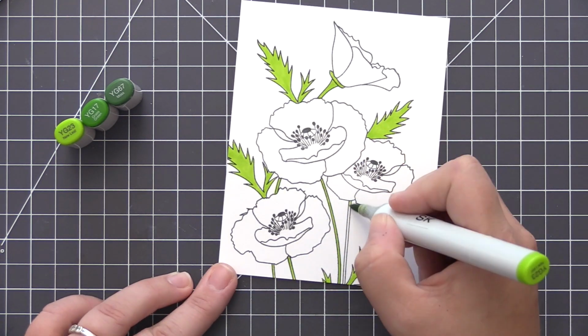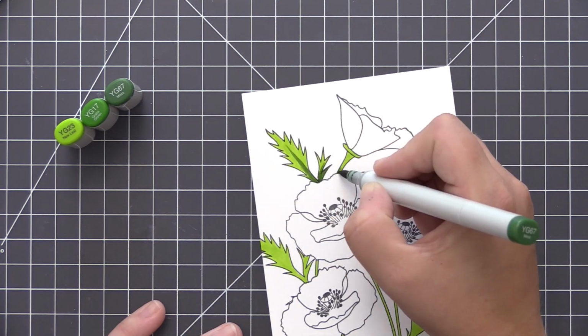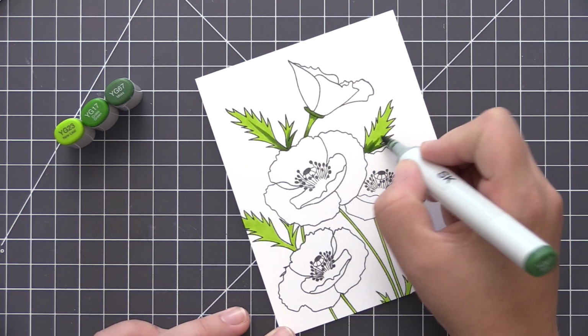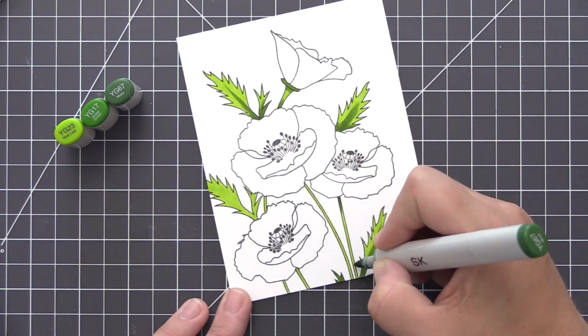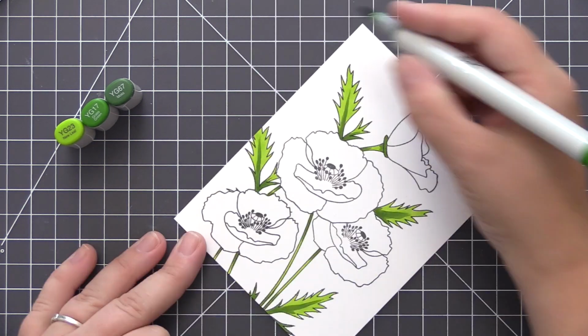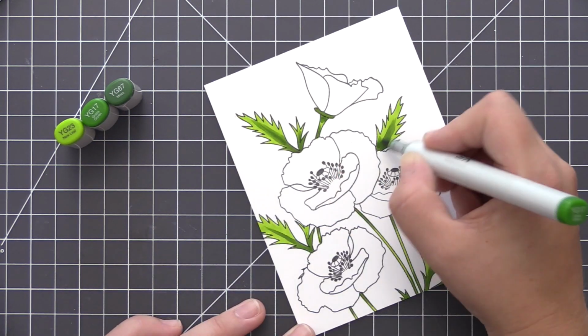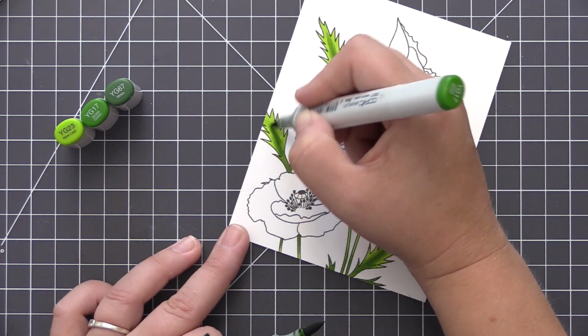I like having the 3 shades to kind of add a little bit of shading in the areas that are kind of peeking out from behind the flowers. And it just gives them a little bit more definition and really helps to bring them to life, because they don't look so flat once you have a little bit of shading kind of added in there. Once I finish the leaves on this panel, I am going to color the very top poppy with some traditional reds, and I will leave that in the video.